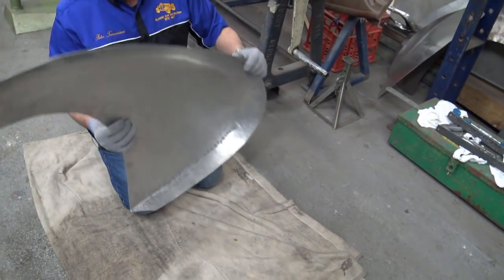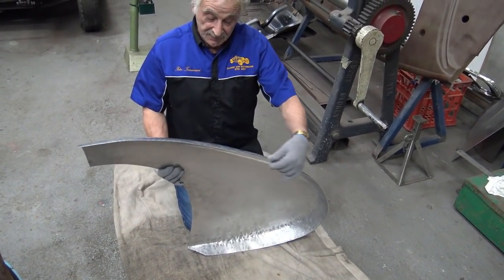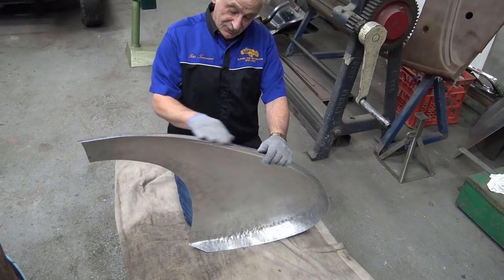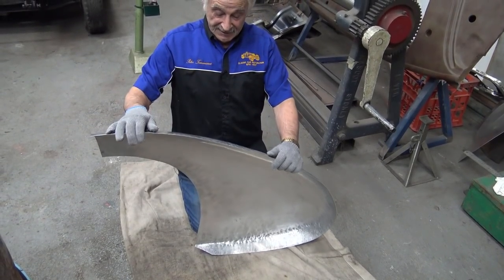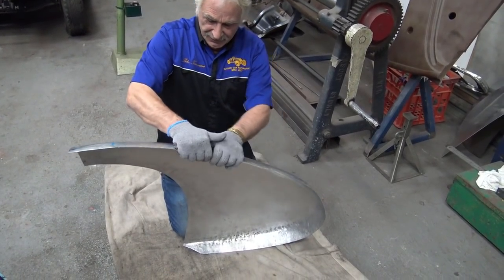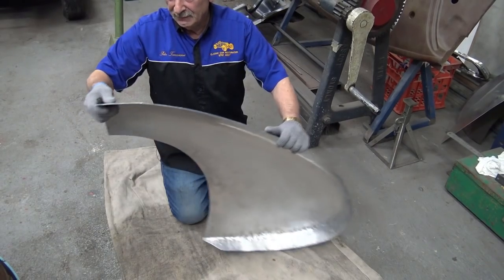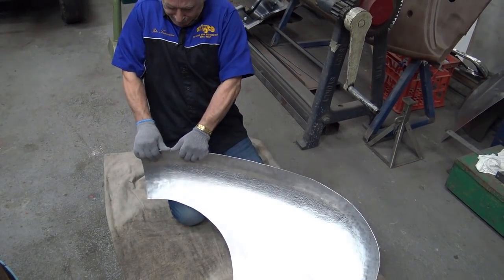Now that we are like that, I am going to pull my gauge on and see what I need to do here. I don't want to stretch that. Remember, if I stretch it, if I go over like that now, I'm just going to make a mess of things. And chances are that this needs to come up a bit like so. So I'm going to put my gauges on and determine where I need to wheel next.